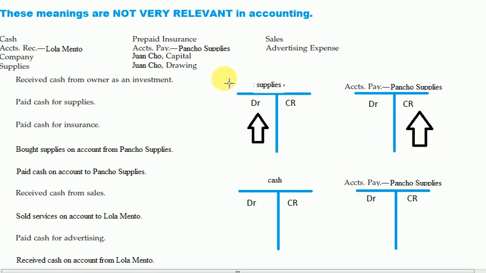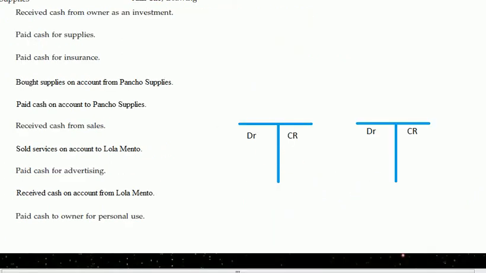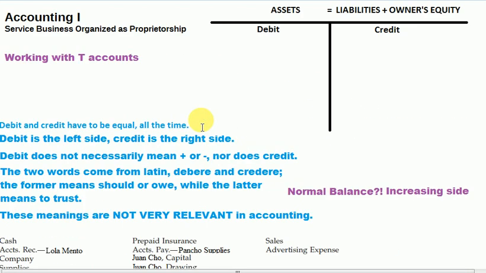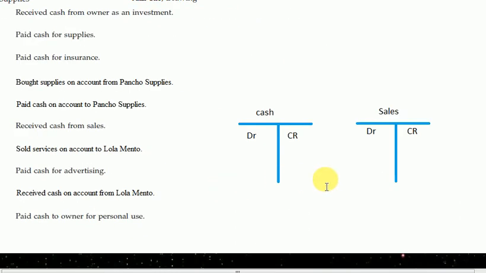Okay, so I'm going to just erase this, and keep the DR CR. So in this transaction, we receive cash. That's wonderful. Receiving cash is always a good thing. Receive cash from sales. So these are the two accounts that are involved, right? You can look from the chart of account. Cash and sales are the two account titles that are chosen in this transaction.